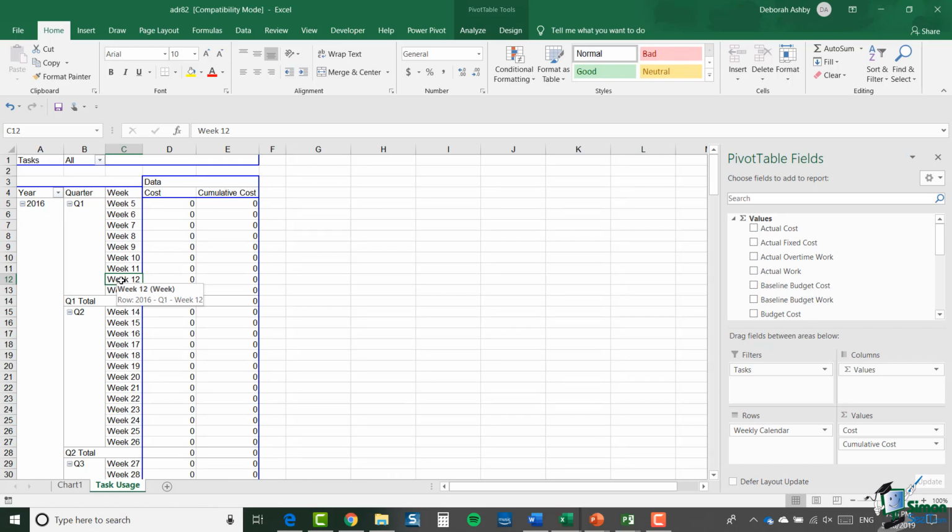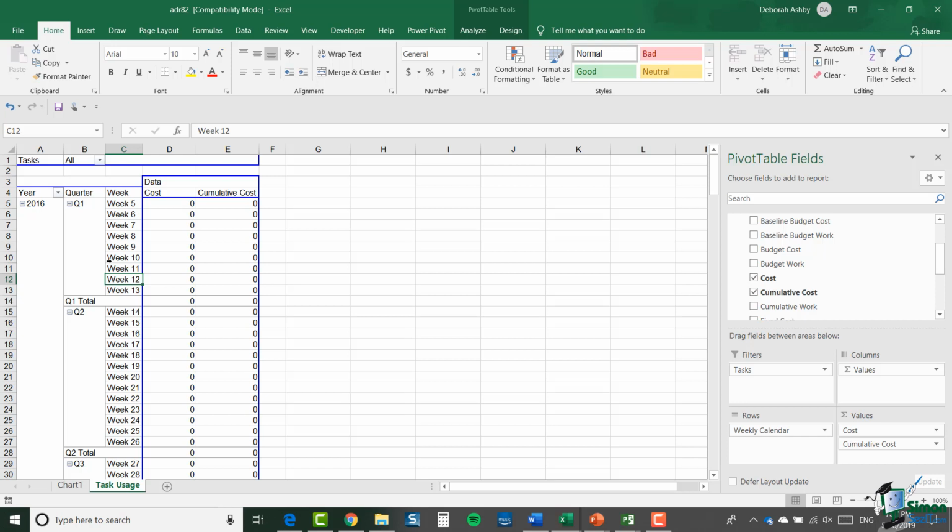Now, if I jump back to the pivot table itself, you can also choose how to plot your cost or how to plot cumulative cost. If you wanted to add additional fields, you could do that in the field list at the side here. And you could, if you wanted to, specify those before you create the reports. But one of the big advantages of the use of pivot tables and the associated pivot charts is that once you've got your starting data, and in this case the data is in units of weeks, you can really customize the way that it's presented in a huge number of ways.